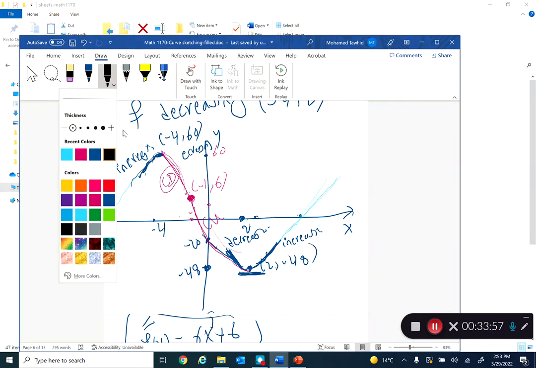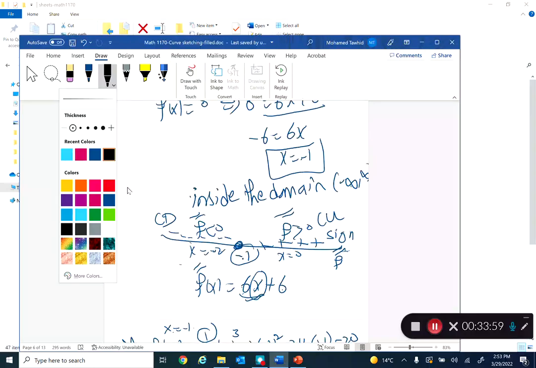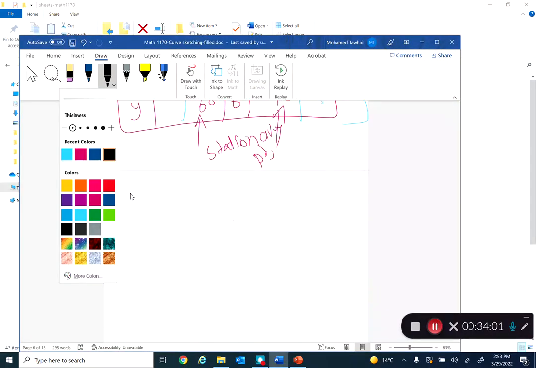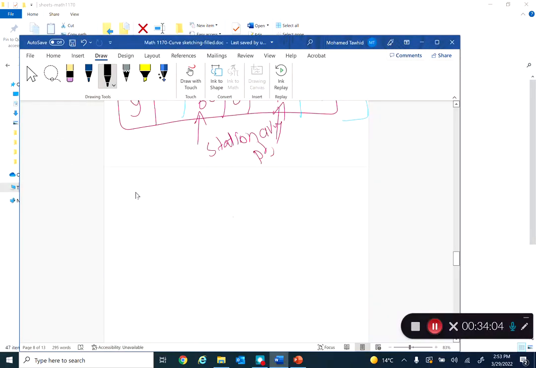Okay, I hope it will be kind of clear here, guys. So this one here, it's an easy one, but let me give you another example to solve one problem. Example number 2: you have f of x equal to x squared minus 1 over x squared plus 3.